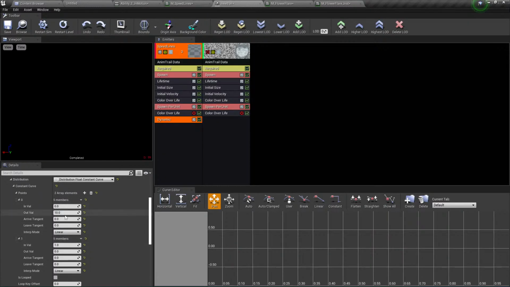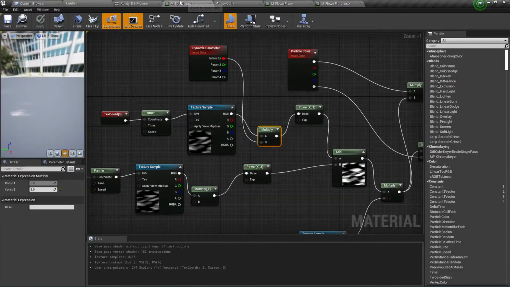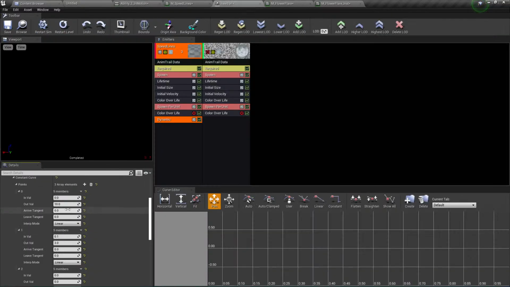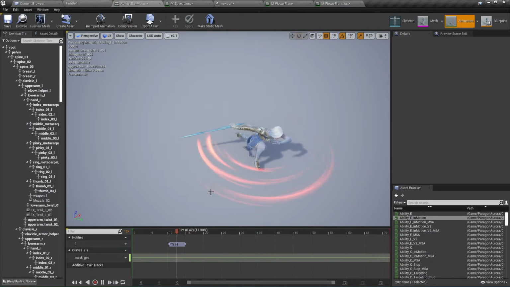What if, well, we can obviously tell it's working, so we can add a new point. And let's say that at point 1 it's gonna be back to normal. So it starts at 10, then it goes to 1, or well, it was 3 before, I think, on the multiply. Oh, it was 5. Okay. So let's say 20, it goes back to 5, and then it just fades out to 3. Can we tell the difference?